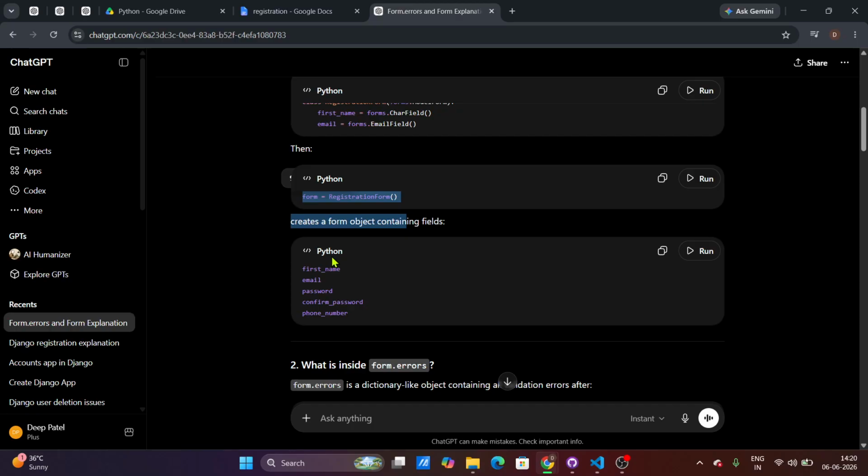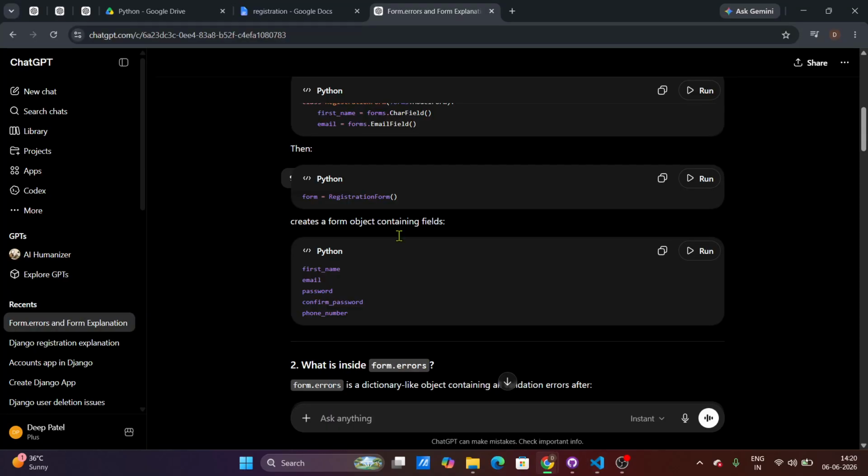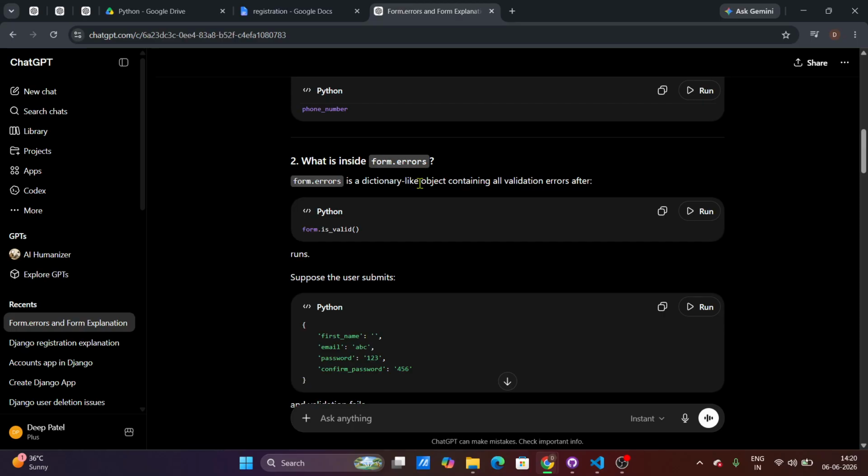Basically, inside form.errors we have all the errors, like field errors and non-field errors. Form.errors is a dictionary-like object containing all validation errors after the form is validated. When form.is_valid executes, inside form.errors we have all the field-wise errors.